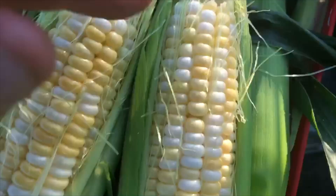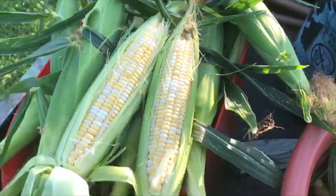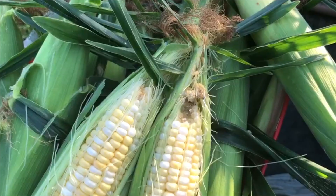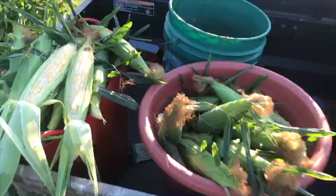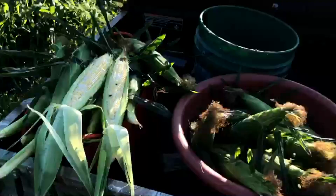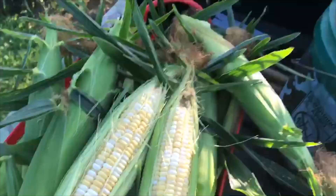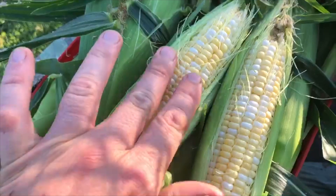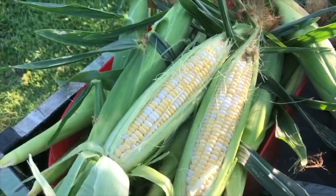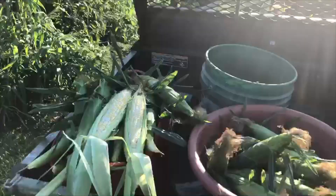Now city folks won't eat this corn, but if you're like us and you grow it up in the country, you know that right there ain't gonna hurt nobody. We'll just take our knife and cut off that tip anyway when we go to cream it, and it'll be just fine. So we're not gonna sell any of this corn because them city folks won't eat it, but us country folks know better and we'll eat the fire out of this right here. Look at them nice full ears — pretty bi-color corn, already filled out nice and good. We snuck a few ears this weekend and boiled some — this is some fine eating sweet corn. So we're gonna cream this up, freeze it up, and we'll have plenty of sweet corn to eat.